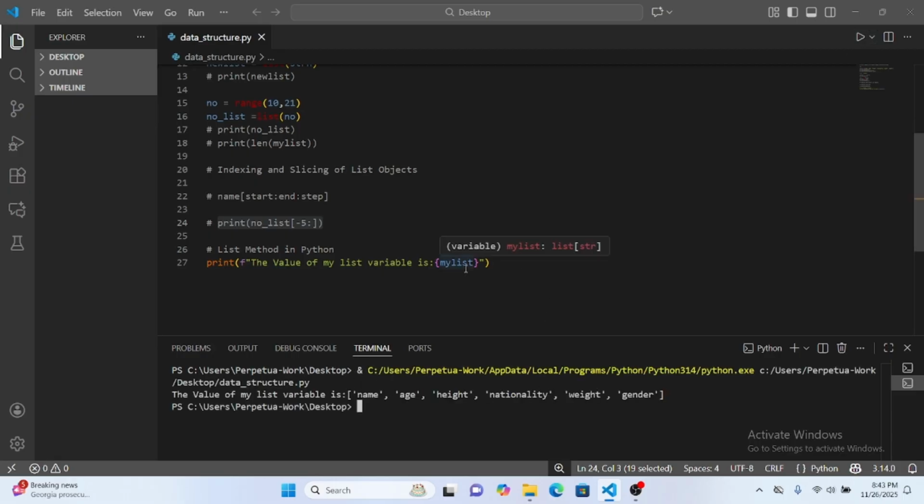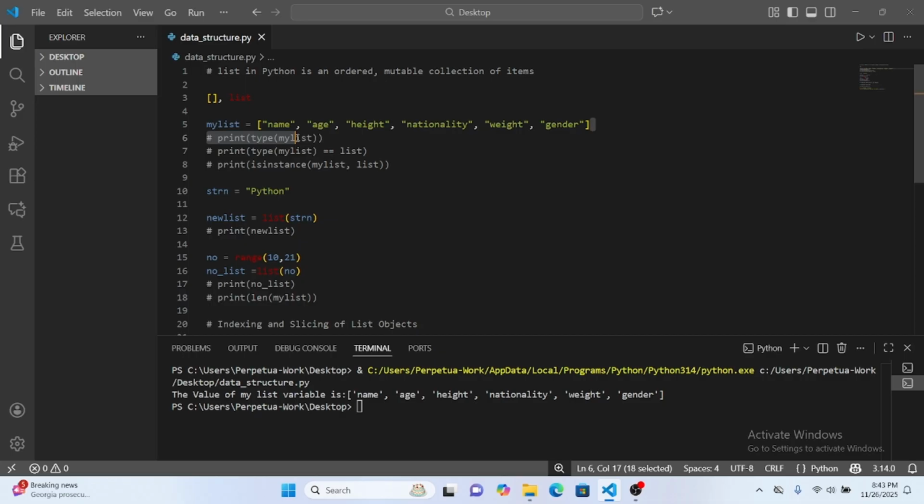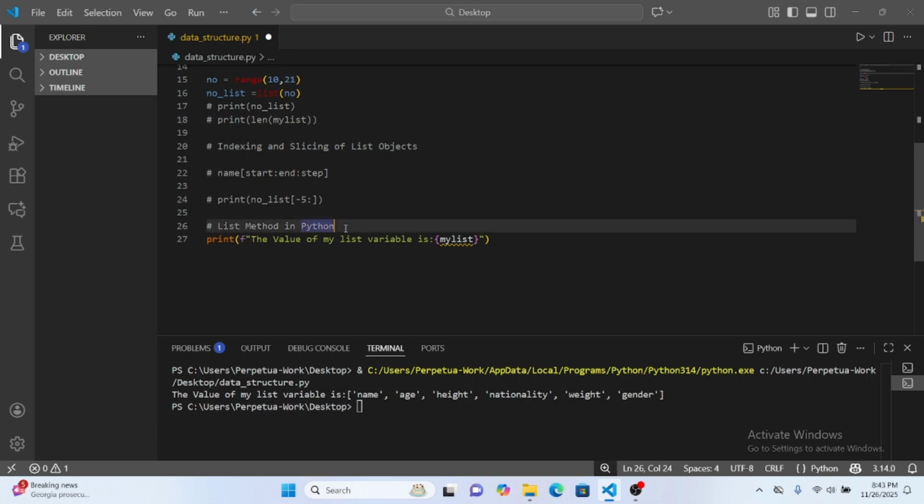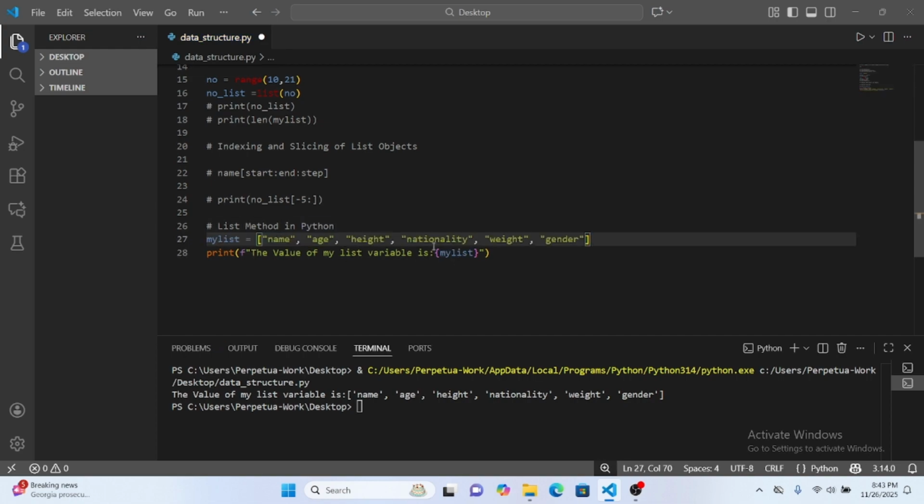Now, there are several list methods that are available in Python. For the meantime, I'm going to move this variable down to where we are writing our current code. So I'm going to cut it and move it down here. We are going to be manipulating this my list variable using the several methods that we have for Python list.